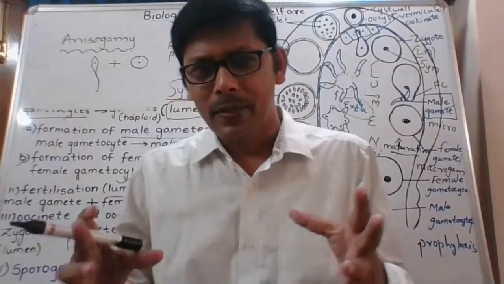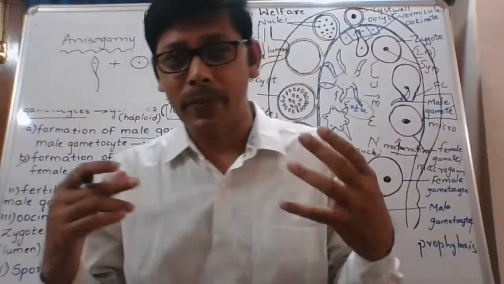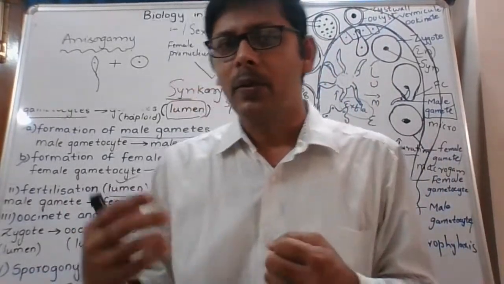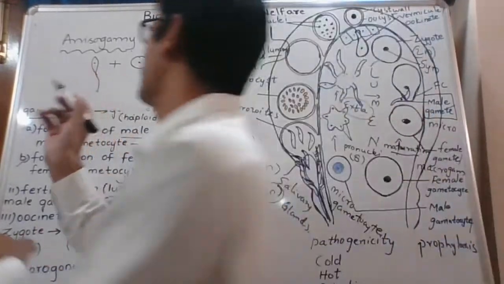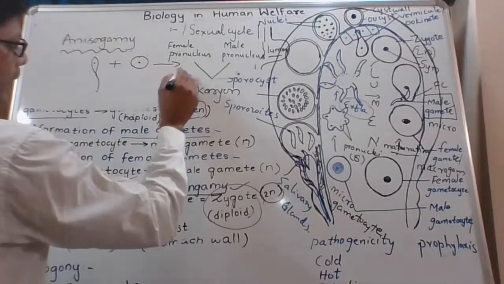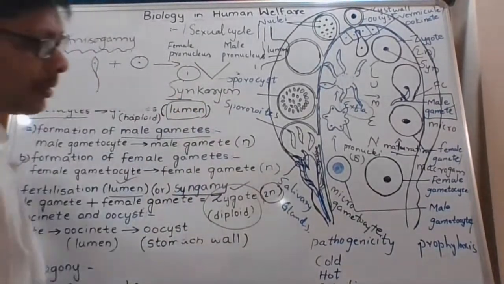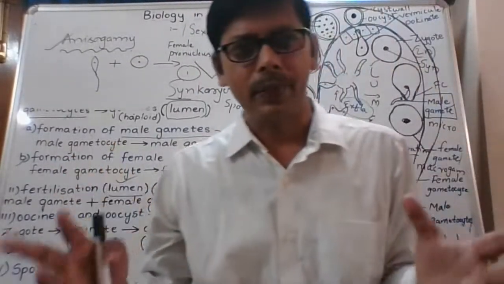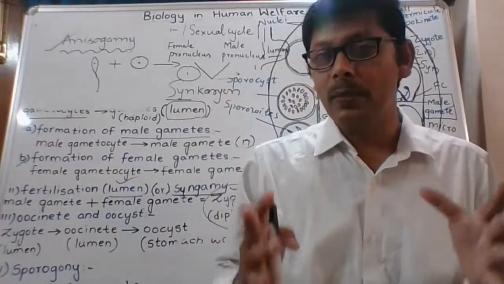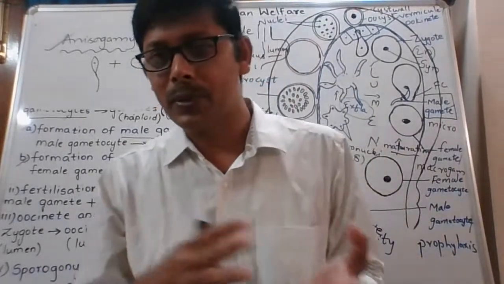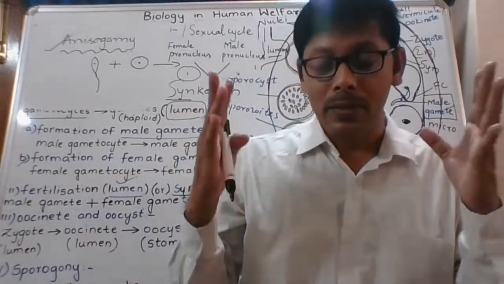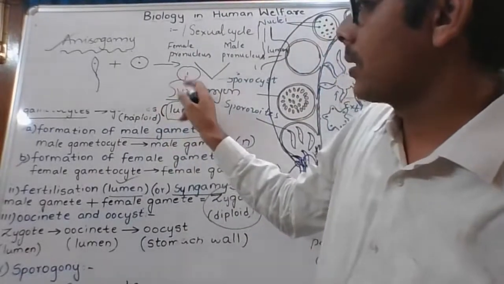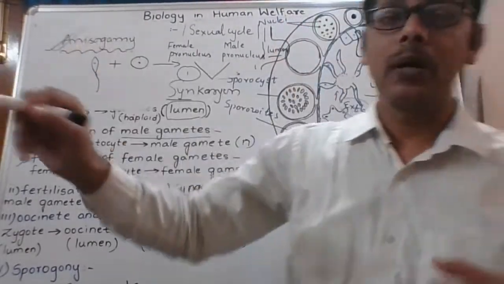They are fusing. The sperm has a head, a neck, a middle piece, and also a tail. The middle piece has mitochondria, which liberate energy that helps in swimming. Now these two dissimilar gametes come together and form a zygote. This type of fertilization is called anisogamy. Anisogamy means two dissimilar gametes, not similar. They are dissimilar in size and shape, and they come together and fuse. The resultant structure is the zygote, and this type of fertilization is called anisogamy.